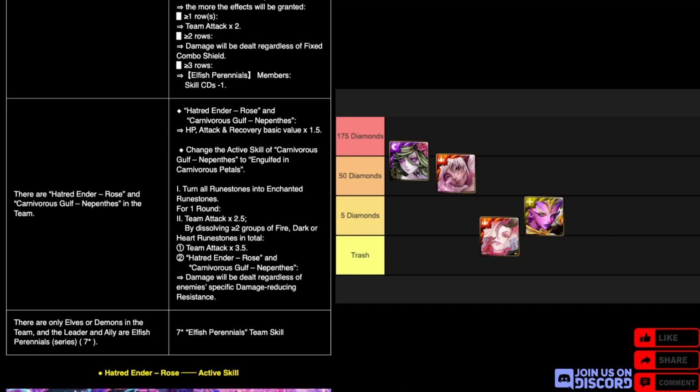I don't even know what to count this as, because it's a not combination skill between an elf and a demon. So, I guess, make of that what you will. This is good though, because it is stat boosting. So I always welcome stat boosting in team skills, especially because this active skill for Nepenthes actually makes it usable. So probably a good card to always put in Rose teams.